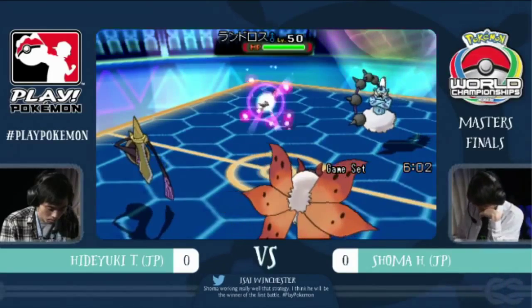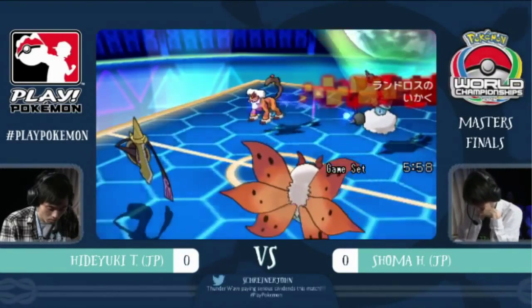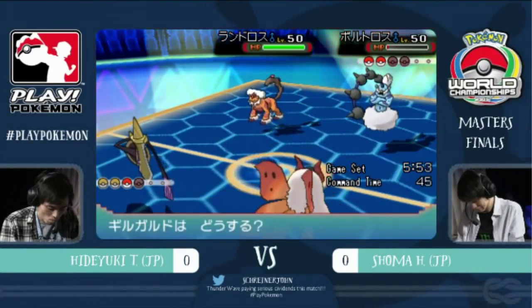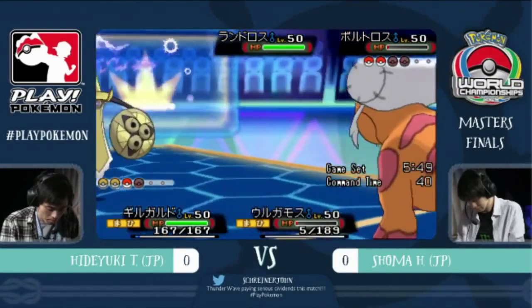It has that Rocky Helmet and the Flame Body ability. One of the great reasons to use Volcarona, it's one of the lesser seen Fire-type Pokemon, but every time that Kangaskhan hits it, it's got a pretty good chance of getting burned. And since it hits twice with every attack, it cannot use a Parental Bond against it.